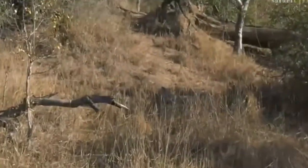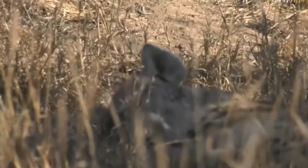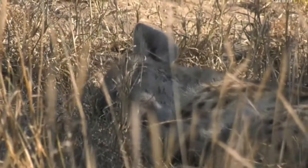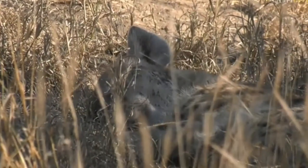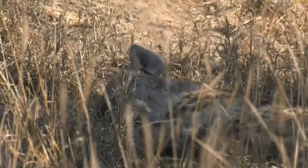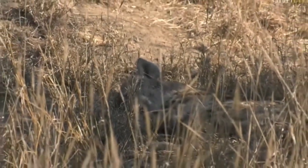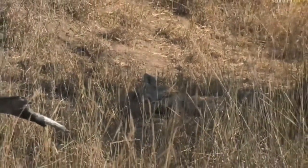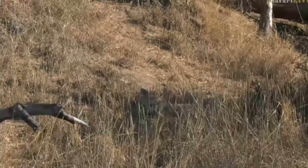They do what they want, and the further they wander, the more trouble they'll find. As these adults are leaving the den and the youngster gets to the age where it wants to start following them, it might run after the adults even though it's been told to stay put. Then it needs to find its way back — and that's why it is so important that it learns its clan scent, because if that does happen, it can find its way back to the den. It's just like when you go out to the shops and leave the gate open and your dog tries to follow you — they get to a point and realize it's gone too far, and try to get back home.